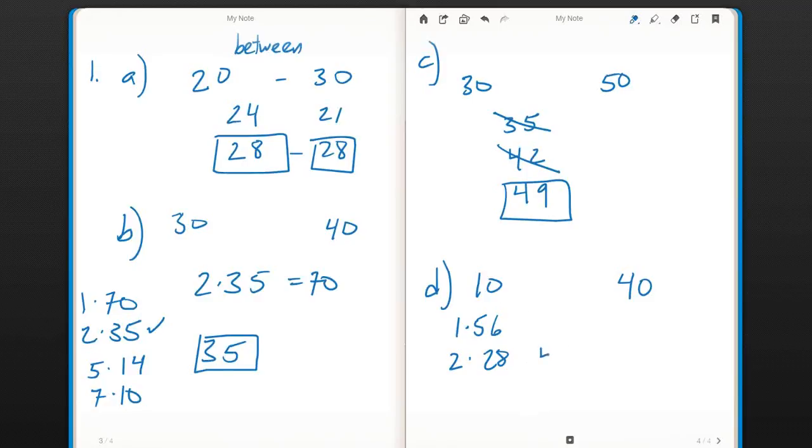It's between 10 and 40, but 28 is a multiple of 4. So that one doesn't work after all. The next one I can do is 4 times 14, and 14 does actually work. It's between 10 and 40. It is not a multiple of 4. The last set of factors of 56 are 7 times 8, and of course that one is not in the right number range. So we've solved the riddles, not overly hard, just help us get to thinking about numbers with these kind of criteria.